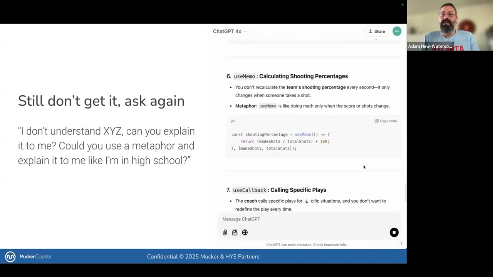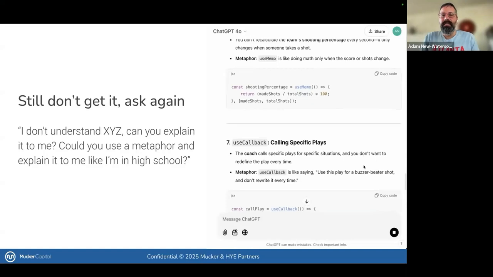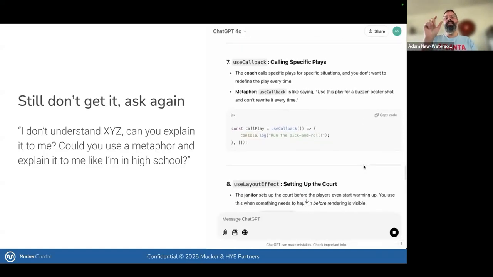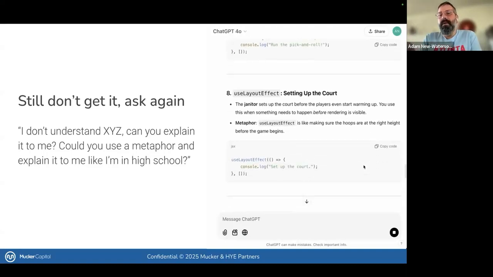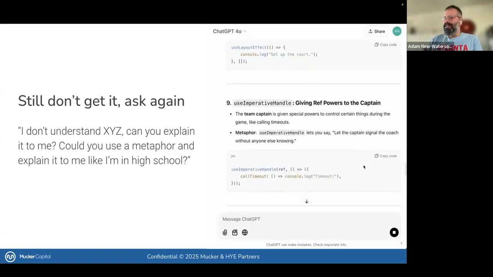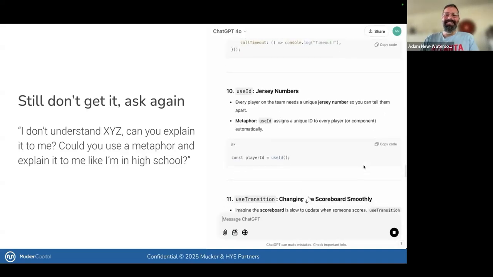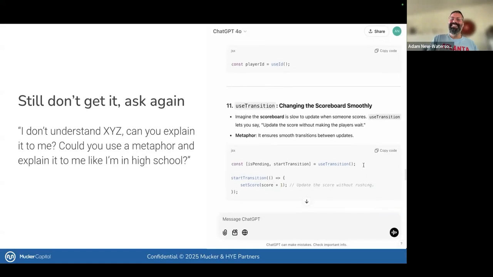Use memos for how you calculate things that don't change very much, like shooting percentages, callbacks for specific plays, etc. And it goes through each one of them. It gives you an example of how it works, and it gives you a little bit more context around the metaphor so that you can take concepts that are really hard and confusing and make them easier to understand. Use ideas like the jersey numbers. I love that as an example, right?